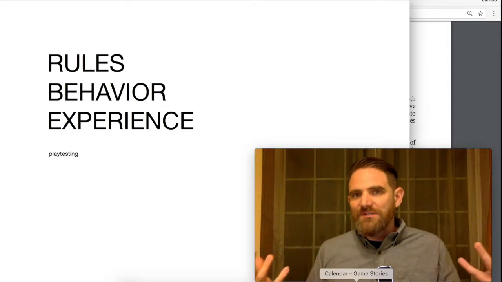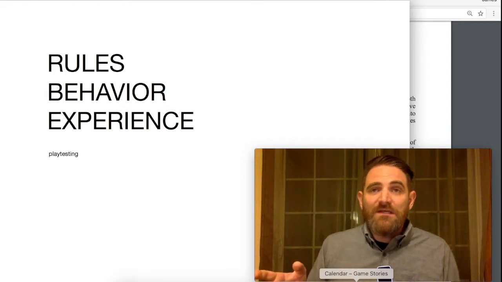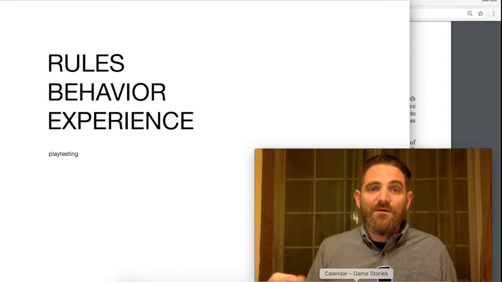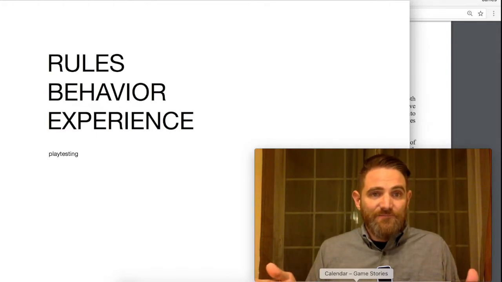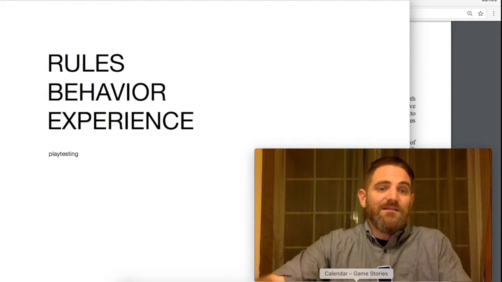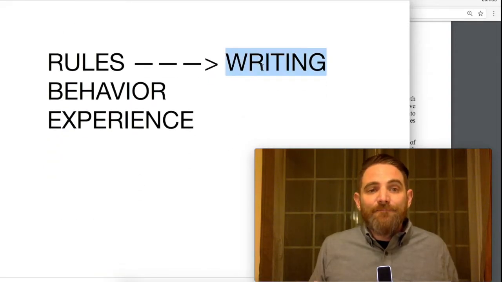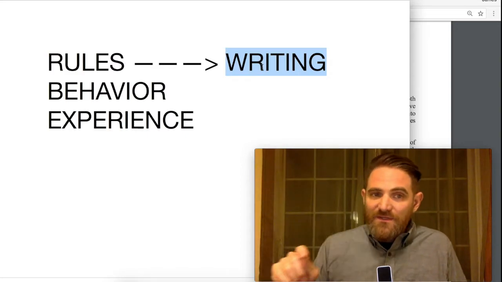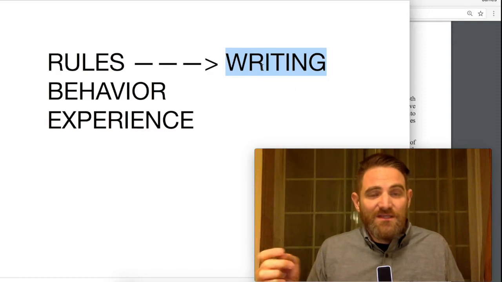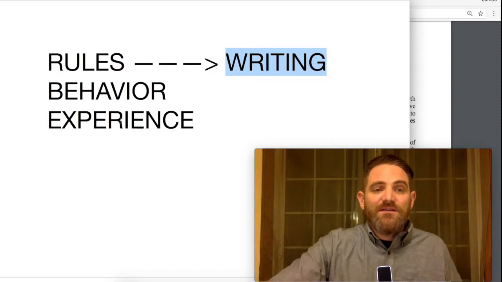I'm going to write rules as a game designer. I might write them in text on a rule sheet for a board game or a card game or a role-playing game. Or I might write them in code, right, for a video game. But either way, I'm going to be writing, let me emphasize that, I'm going to be writing these rules. And those rules are going to lead to certain kinds of player behavior. If the players are following the rules or misunderstanding the rules, they're going to be doing certain things. And the things that they do are going to lead to their experience, right?